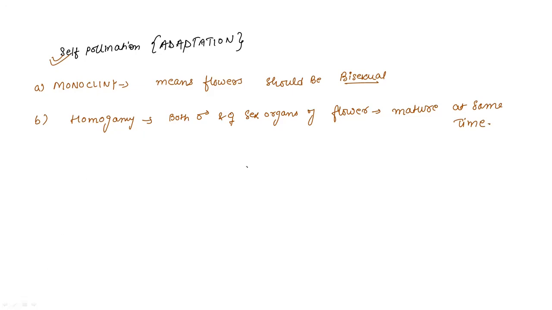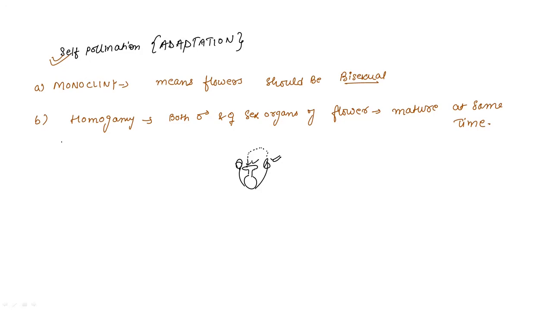It is very obvious that if this is a flower with a male and female part, and one is mature and the other is not, then when the anther bursts and the pollen grains are released, although the pollen is mature enough and lands on the stigma, the stigma is not mature, so it won't be able to do the chemical talk or go for fertilization. So pollination won't occur. For pollination to occur, both male and female organs should mature at the same time.